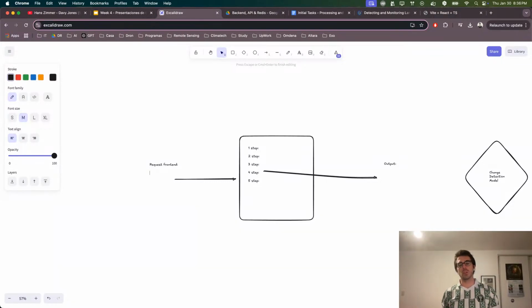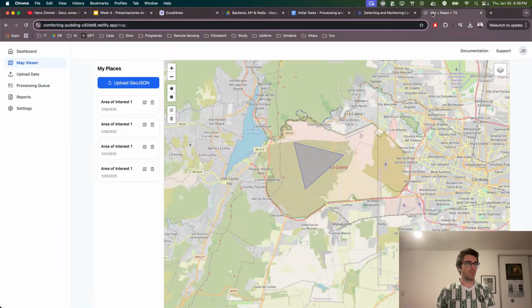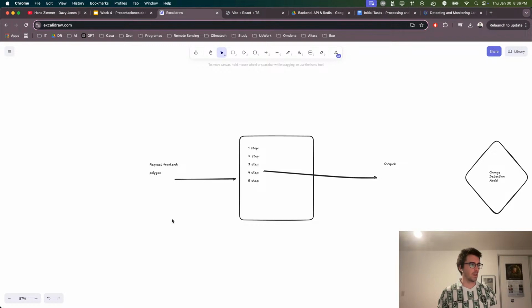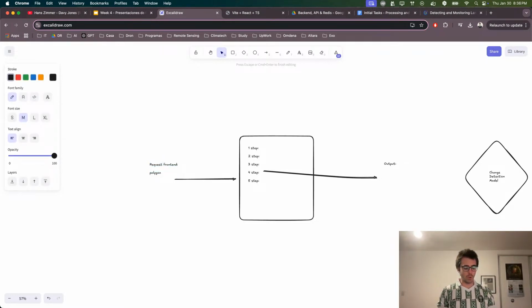Basically, what the user will give us is a polygon, like the one that we saw, like this triangle, of the place that he wants to analyze, and the dates. So the start date, the end date, and it could be day, it could be month, it doesn't matter right now, just for you to be aware.